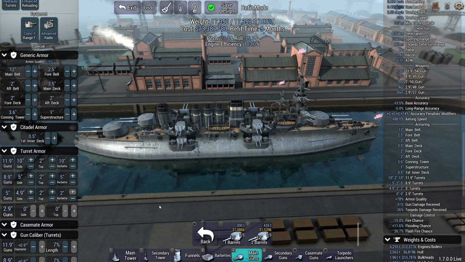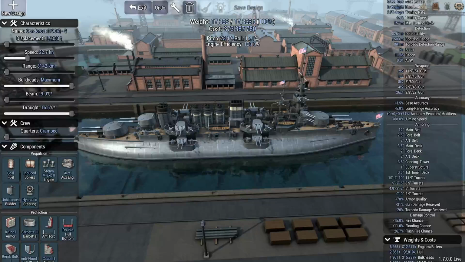So I'm going to call this good. We're going to save this. And then I'm going to go build some more, but this is kind of your tutorial video on how I look at building captured enemy ships. Yes, Lorenzo's going to go to the hospital when he sees this.